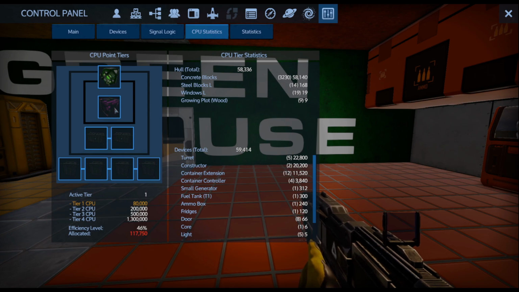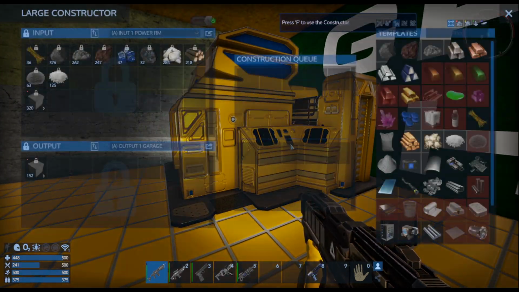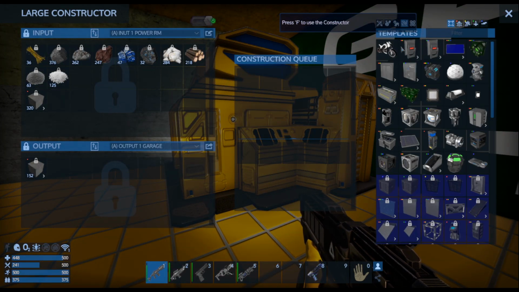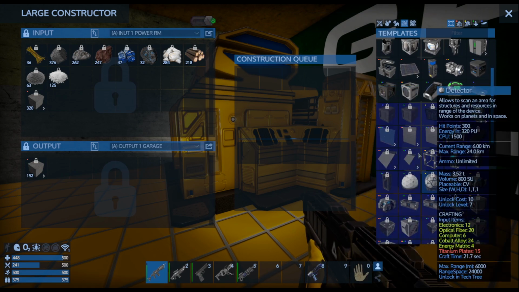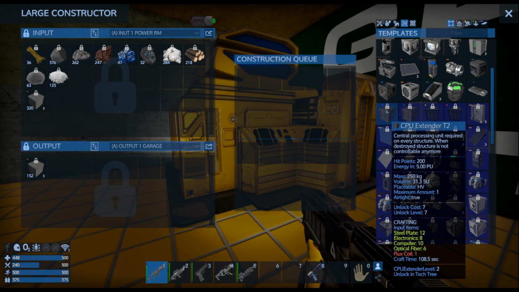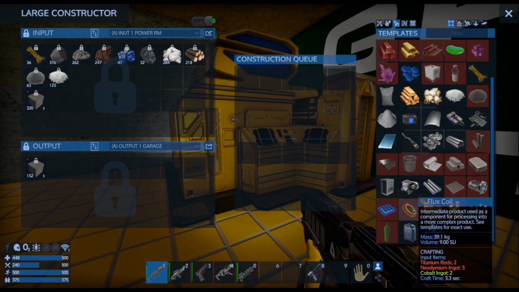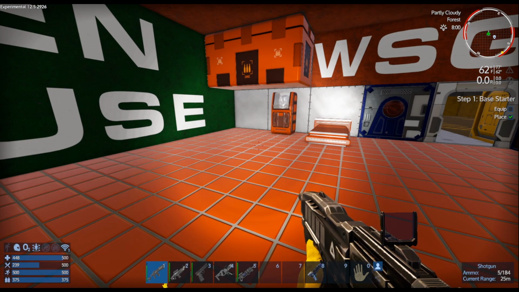I think I may need an advanced constructor. I may not. It may just not be unlocked. Hold on, let's double check that. Oh, okay, yeah. Here's the CPU extender. Flux coil is the only thing I need. And I actually think I had some type of cobalt. Oh, neodymium and titanium.